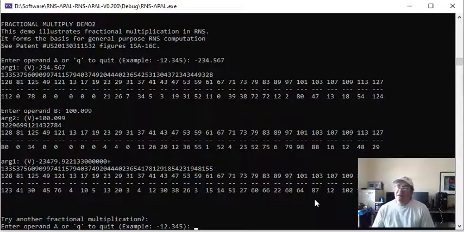Interestingly, even though we're showing the values in decimal, and it looks like we're doing a decimal calculation, because this is a fractional format, you have to remember that we're in a different number system with a different range in a different space. So you're not always going to get exactly the same number as a decimal calculation, because these aren't decimal calculations. In fact, when you type a decimal number in, you're just getting the closest approximation to that decimal number that's available in the RNS number system. That can be tricky to understand, but you have to keep in mind that when you're dealing with a different number system, you are in a different space.